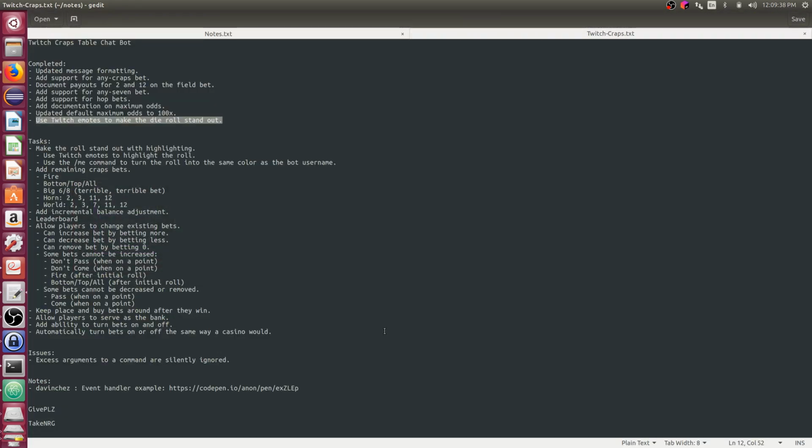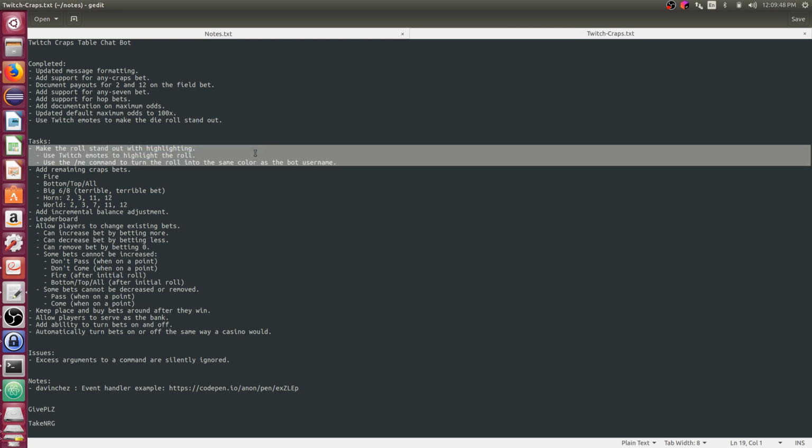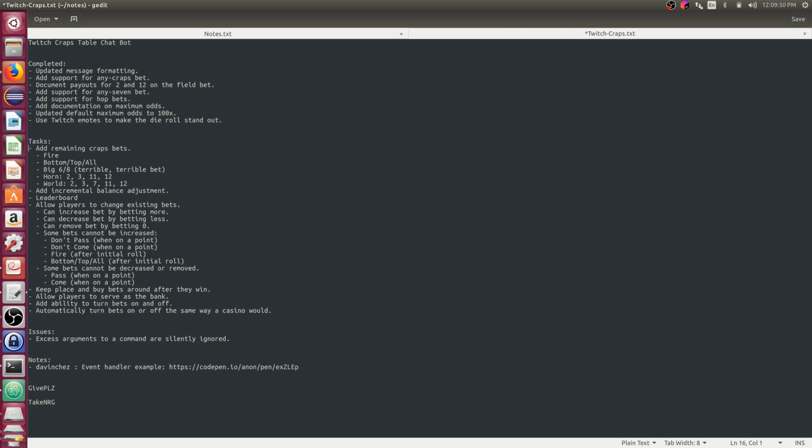Alright, where are we at here? So we've made the die roll stand out with highlighting. Rather than using the me command, we've just used Twitch emotes, so that is done. The remaining craps bets to add are the fire bet, the bottom top all, and big 6-8. We've also added to consider the horn and the world bets.